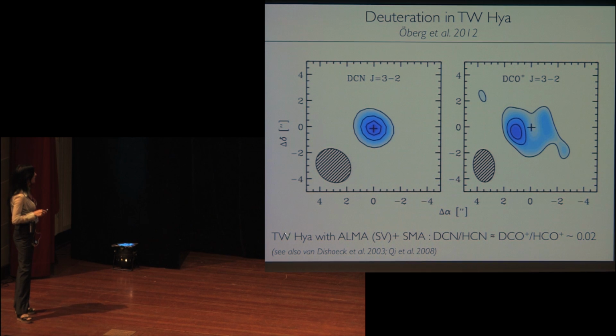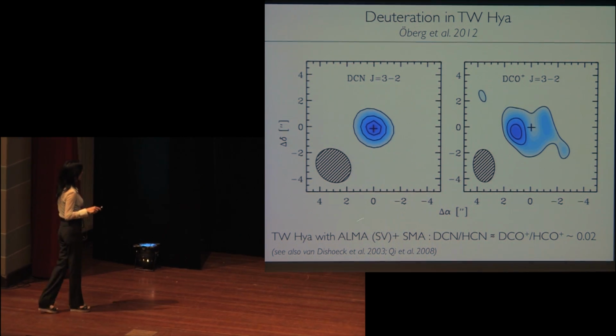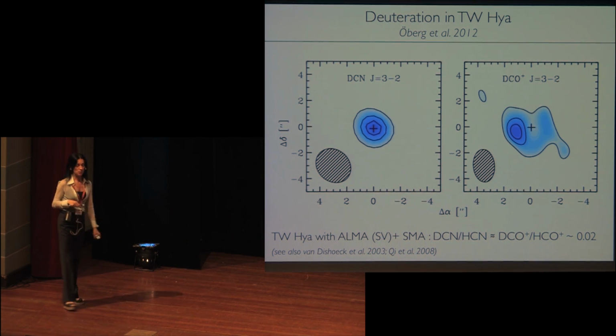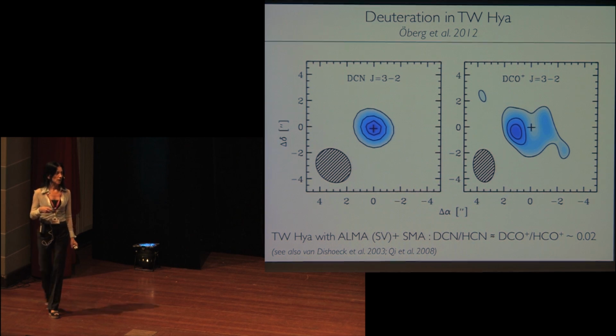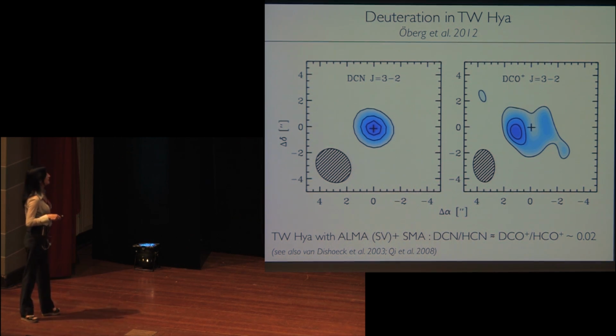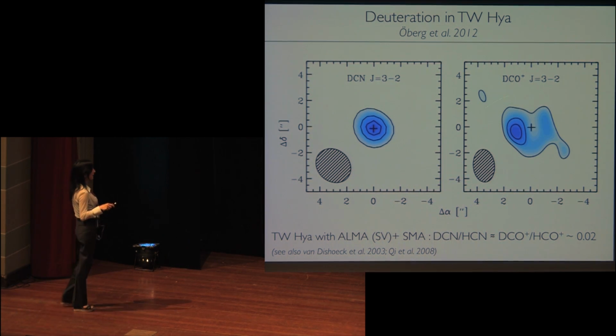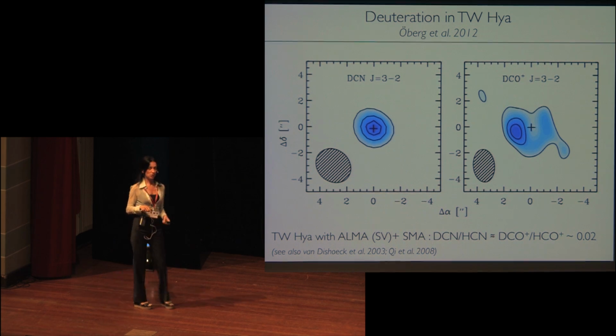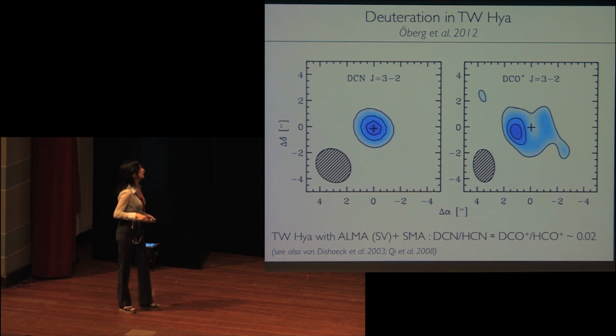2012 from TWI observation, putting together the science verification data from ALMA and SMA, showing that DCN, which in fact is predicted to be abundant in a slightly warmer gas than the DCO+, shows a nice peak in the center of this protoplanetary disk, while the DCO+ shows a little bit of a gap.